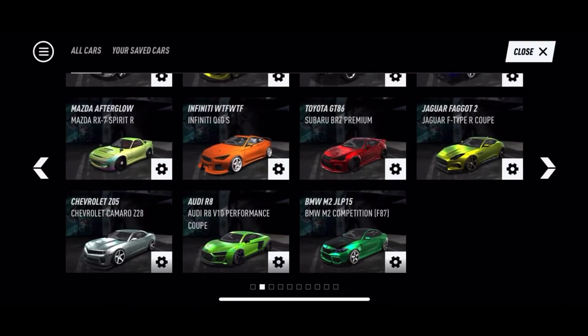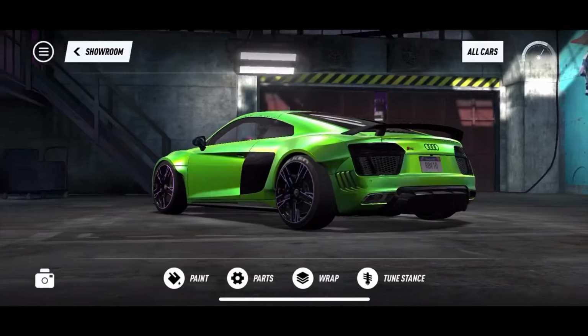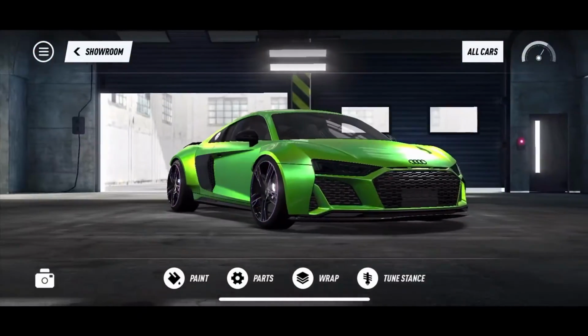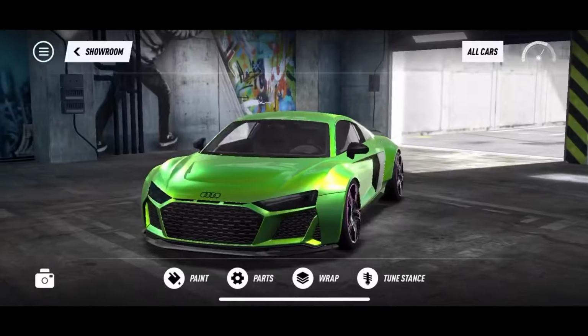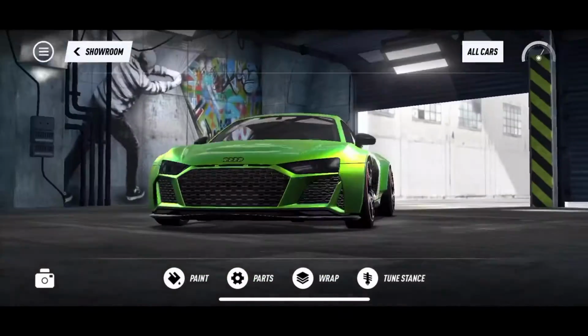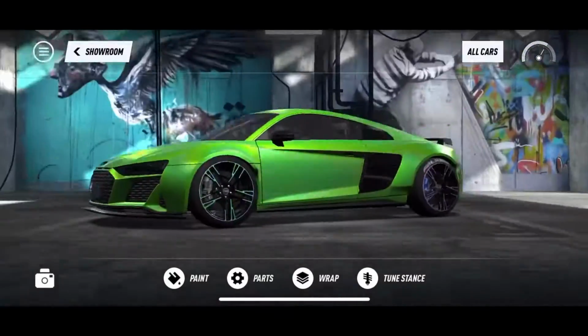Let's just keep going. We have an Audi R8. The R8, I have to admit, is quite a nice car actually. The rims do change color if you look. There's Spectrum. But besides that, that's about it. The car's not that important. Just a quick body kit on a brand new Audi R8. Facelift the front end, 2015 rear end.